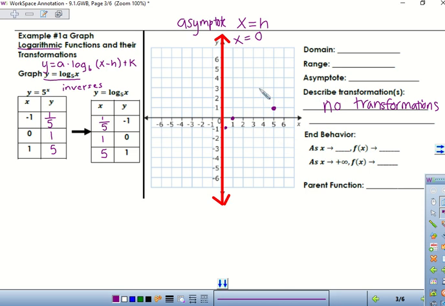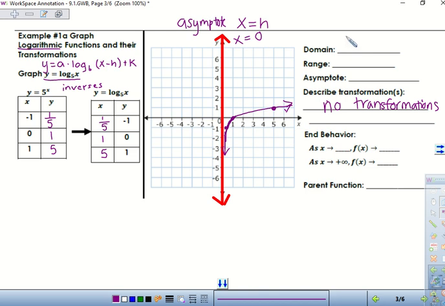Now, to graph this, we're going to graph it just like we do with an exponential function. It's going to curve around the asymptote. So logarithmic functions have vertical asymptotes, exponential functions have horizontal. Yes? Because you can see there's nothing added or subtracted from the x on there. All right. So, like I said, these are inverses of exponential functions, so a lot of the properties are shared or flipped in some way.